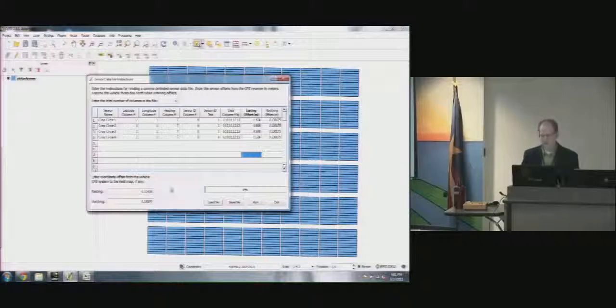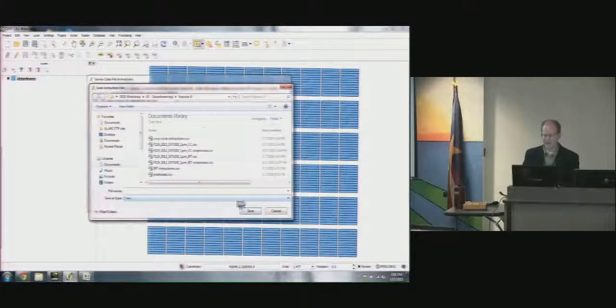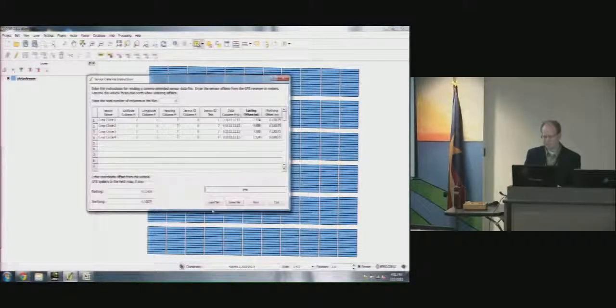So if you were doing this on your own, you have the option of saving this information. So you could click Save and name it your own instruction file, or whatever you like, and then reload that later. The Run button will actually allow you to use the information to process a file.